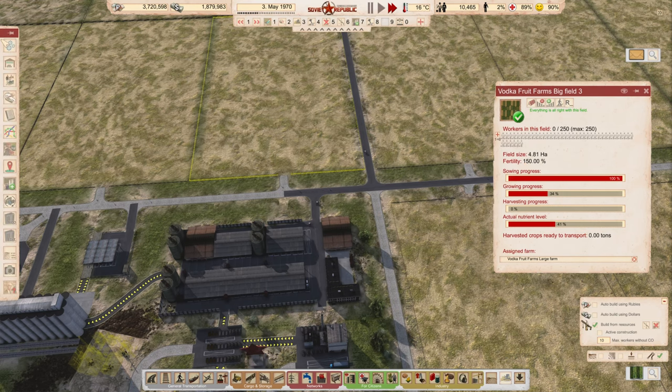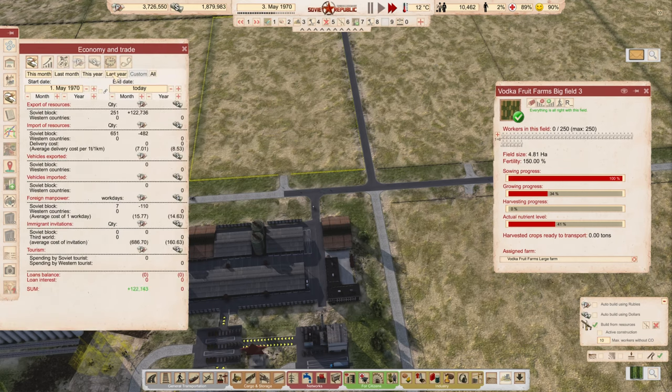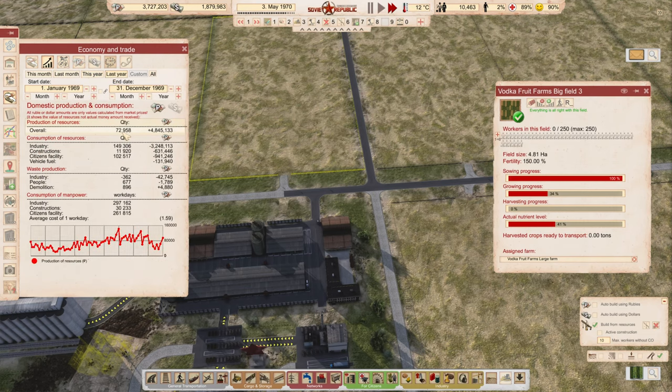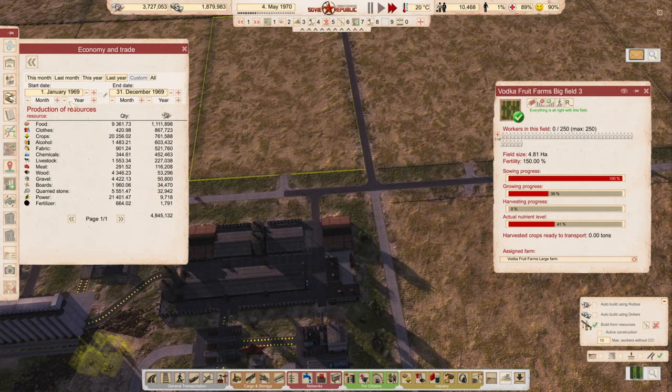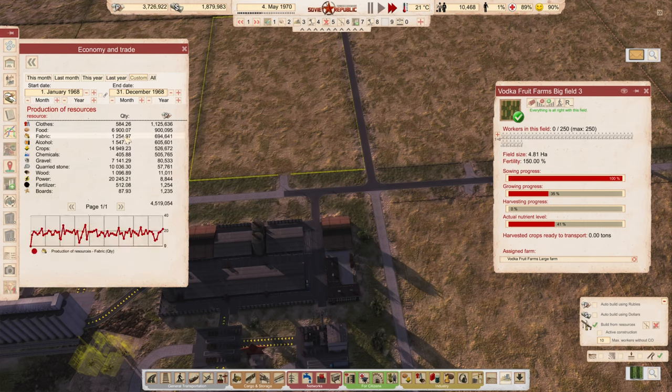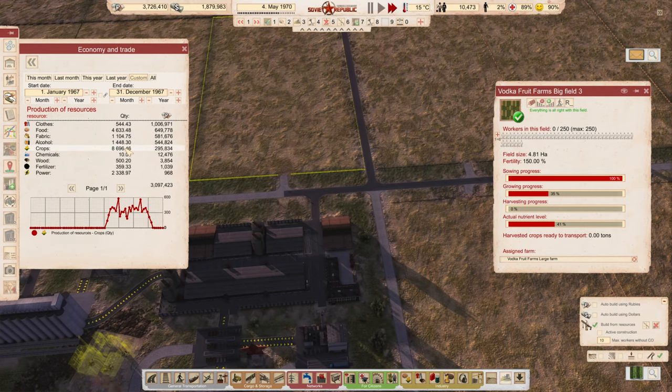And considering, if we look at show overlays, no, economy and trade, last year, domestic production, I made 20 tons worth of crops. If I look at the year before, I made 15 tons. If I look at the year before, I made 8 tons.